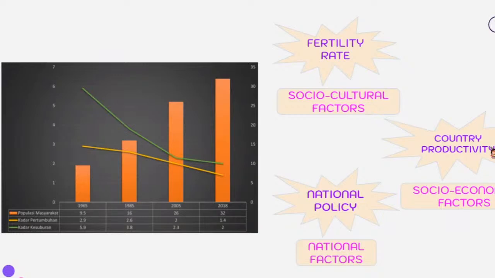19th. It is a concern for the government, especially the government's goal to reach 70 million in a short time. So, when the fertility rate is low or slow, the goal to reach that figure takes up to hundreds of years. If we look at 1995, the fertility rate is 5.9% compared to 2018, which is only 2%. The effect was on the growth rate, which decreased to 1.4% in 2018 from 3.2% in 1961.